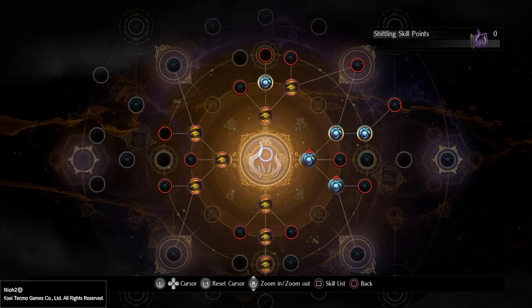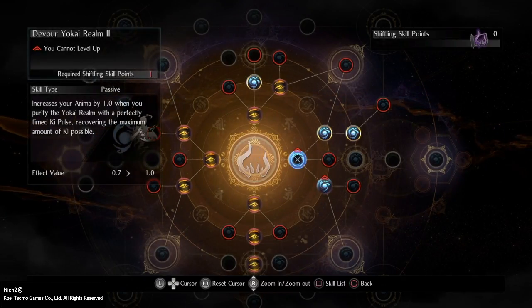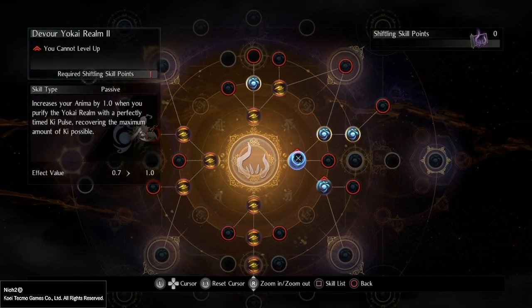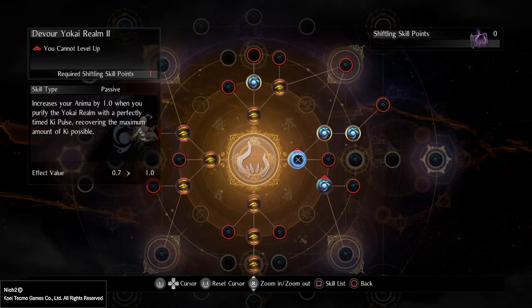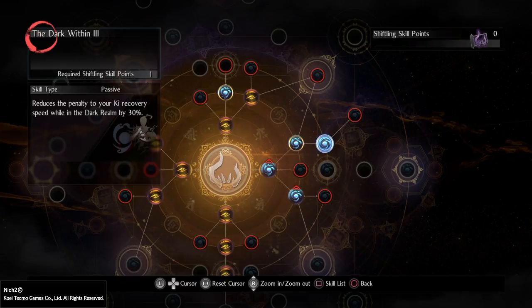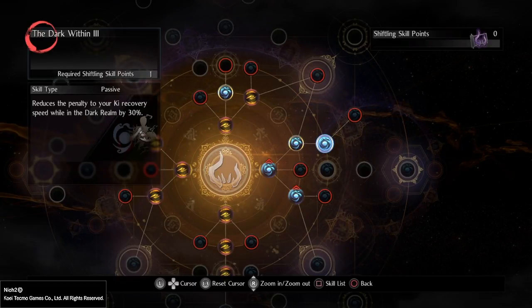So the first two things we want to do is get one node here, the Devour Yokai Realm. It will say 1 at first, and then you're gonna upgrade it to 2, as you see here, and 3 afterwards. And we want to get the Yokai Within and the Dark Within to level 3 as soon as possible.